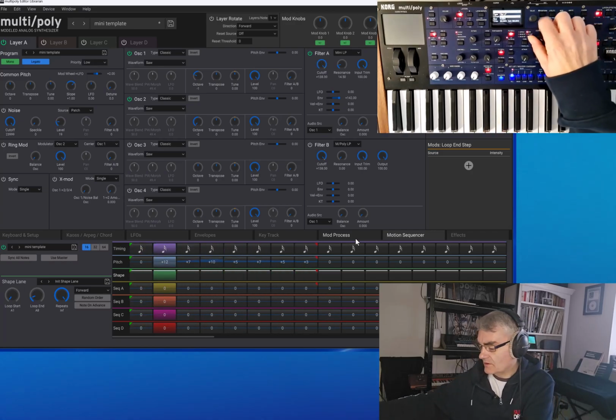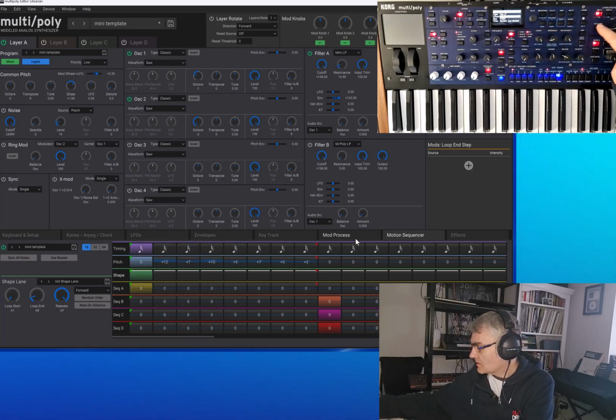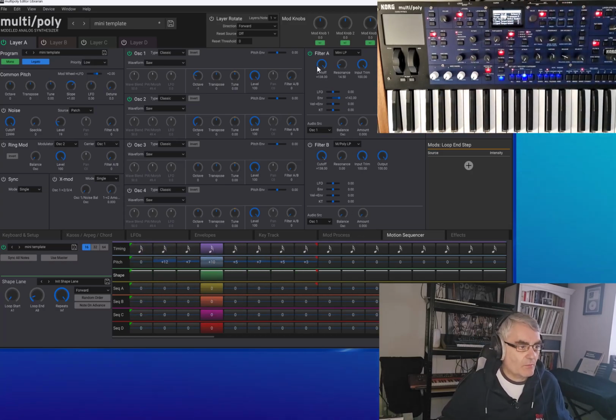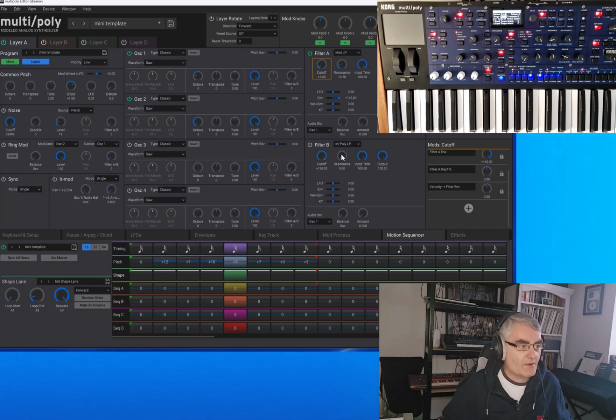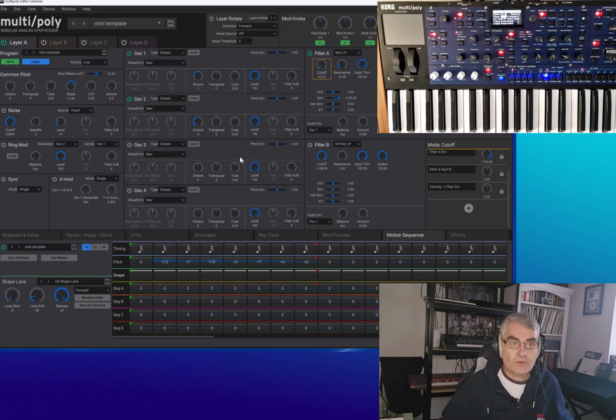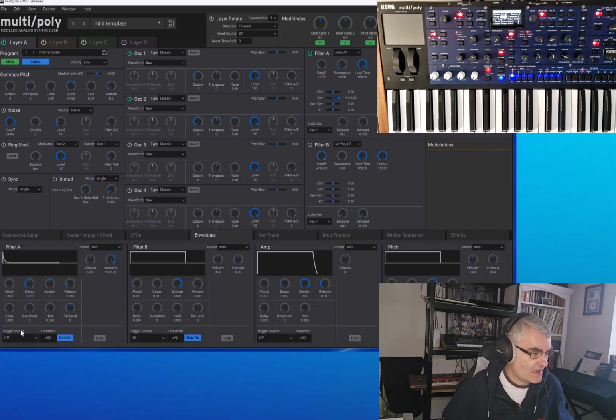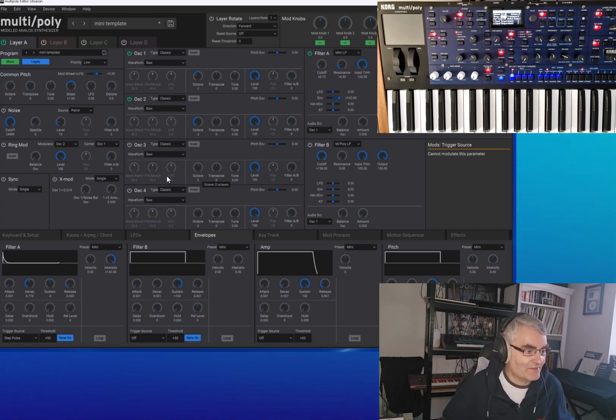If we turn the filter up, maybe I want that tempo down. That'll do. Now we're going to have the filter right the way down, so we need to be able to hear it, which means we need to trigger the filter. When I'm doing these sequences, what I normally do is go to the envelope and trigger it from the step pulse. So there's a kind of Tangerine Dream-like sequence, but it's not doing that ratcheting effect.